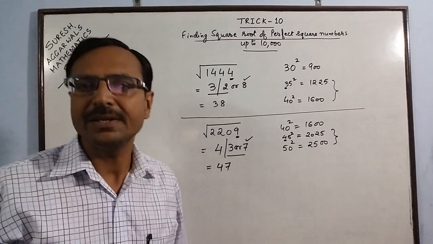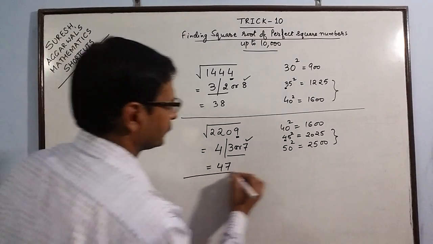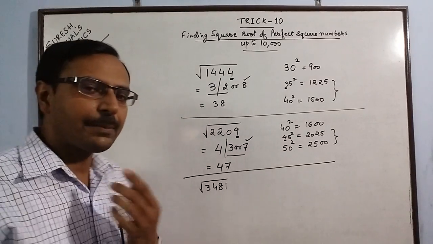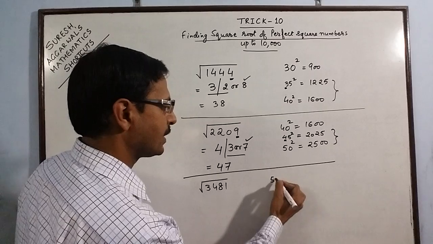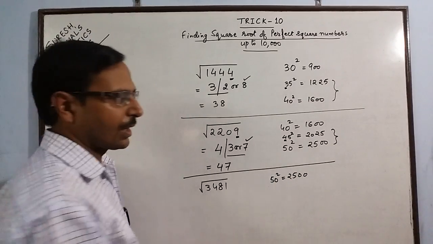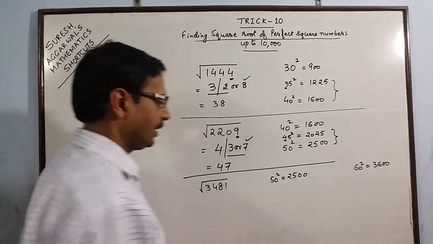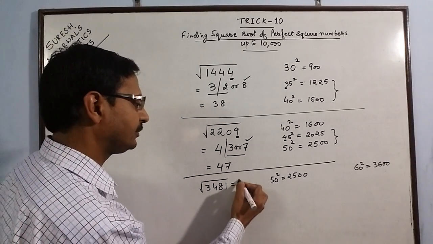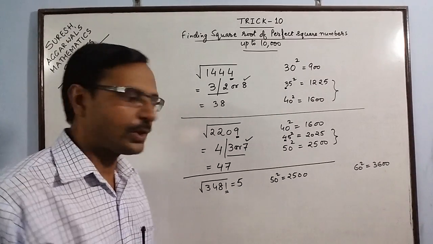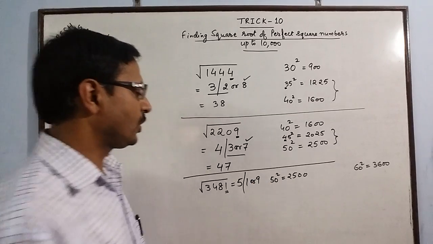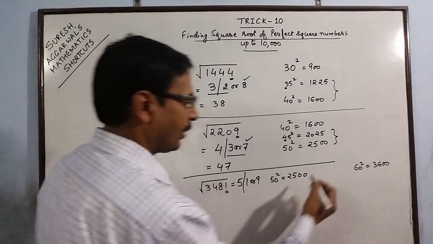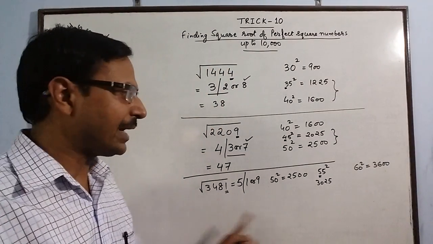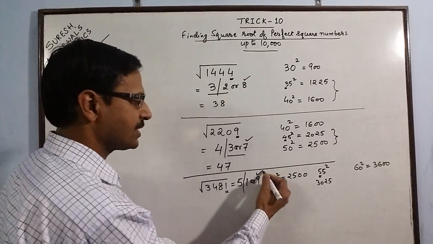I hope that makes things a little bit easier. If not, let us have one more example. Suppose now we have to find the square root of say 3481. Now check the base quantities. 50 square is 2500. 60 square is 3600. Our quantity 3481 lies between these two. So the answer lies between 50 and 60. That means it starts with 5. The unit digit is 1. So the answer is either 1 or 9, because 1 square is 1 and 9 square is 81. Now find the intermediate. 55 square, 5 into 6 is 30, 25. Our number 3481 lies between these two, which is the latter half. So the answer is 59.